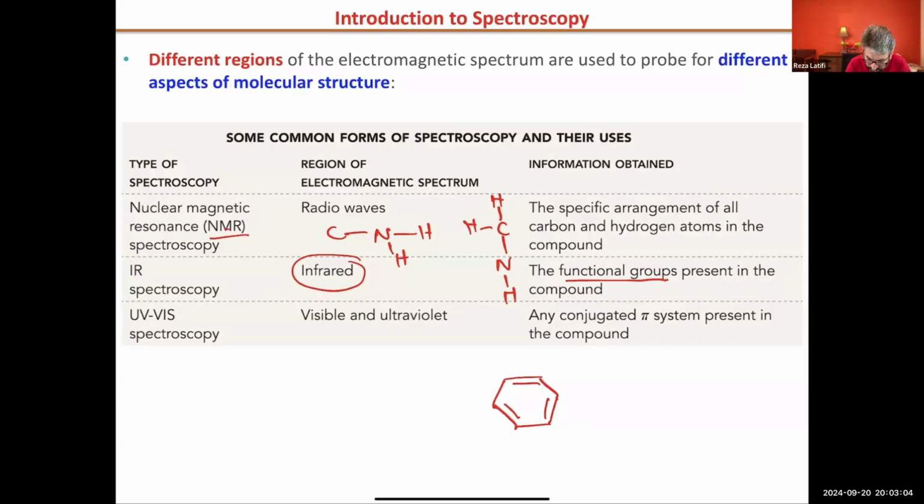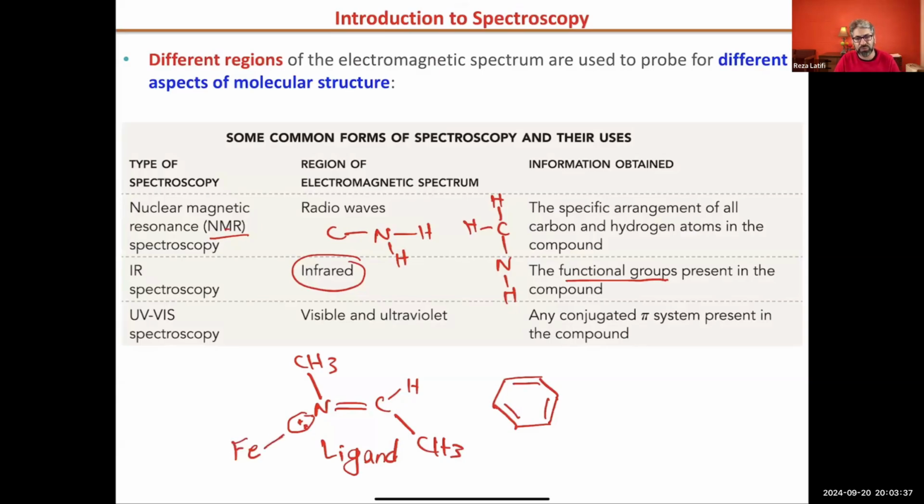Or, for example, you have such a compound. You have nitrogen attached to carbon, and that carbon has, let's say, hydrogen here. We have CH3 there, and then nitrogen has, let's say, CH3. Of course, we do have a lone pair here. Now I want to know whether this molecule, or we call it a ligand, is attached to a piece of metal. I want to know whether that one is attached to the metal, yes or no.